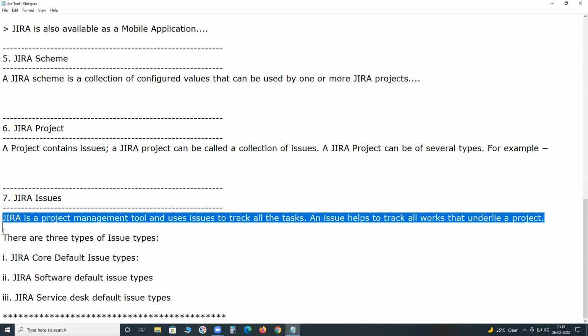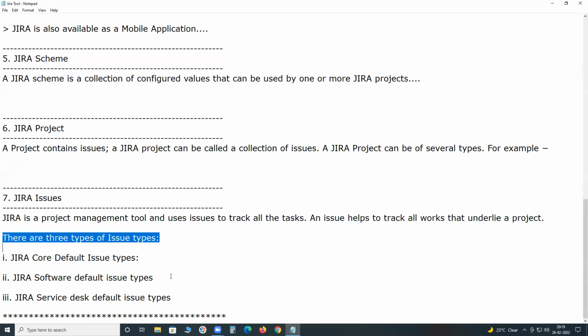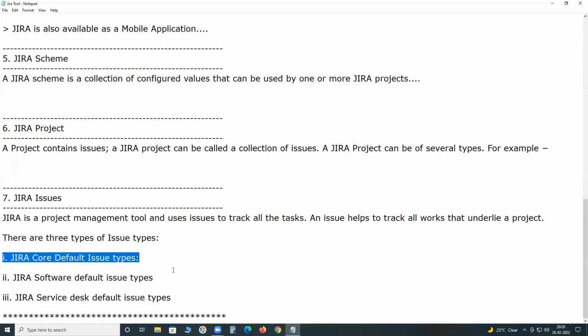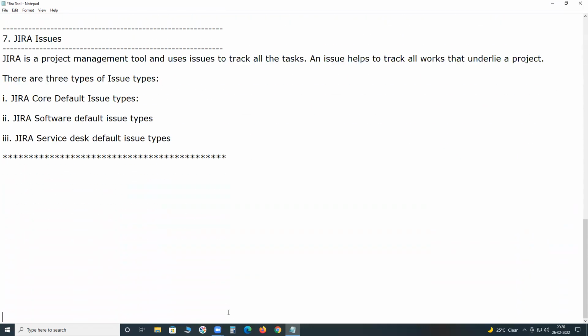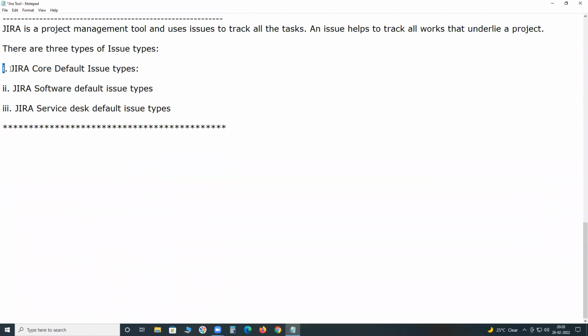There are three categories of issues. First one, Jira core default issue types. In this first one, two types of issues: task, subtask.